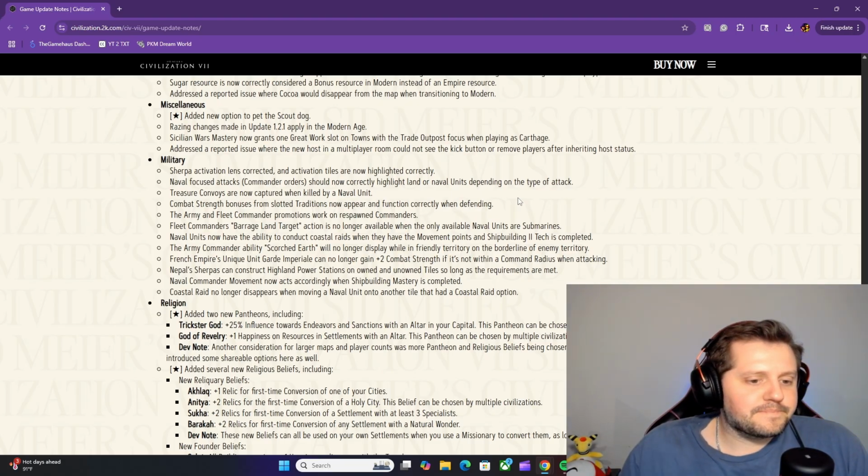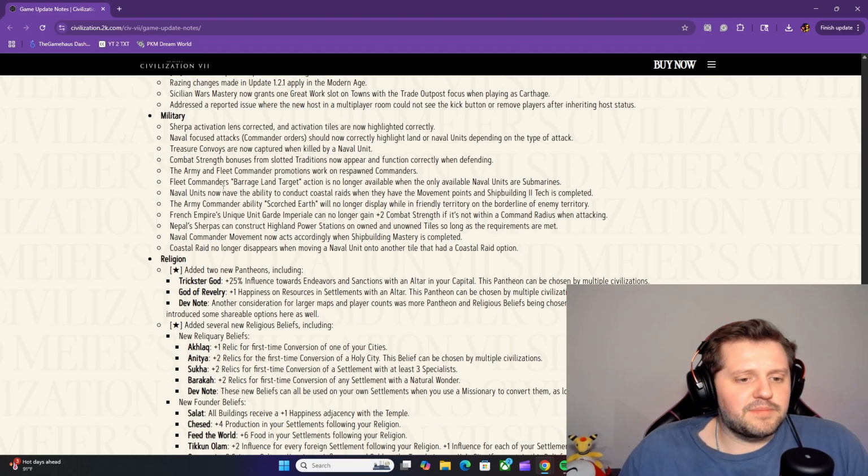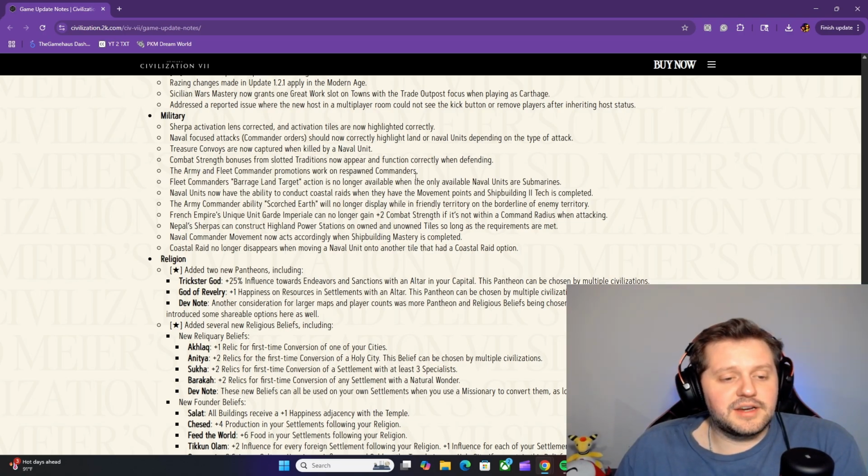Let's see here. Combat strength bonuses from slotted traditions now appear. That's good. Okay, the promotions work on respawn commanders. That needed to happen a while ago. I hadn't noticed that, but okay.